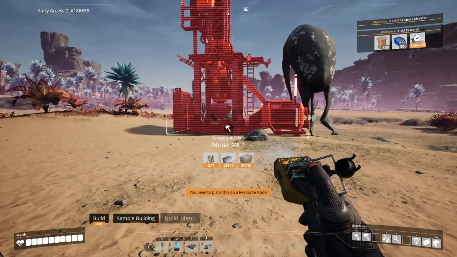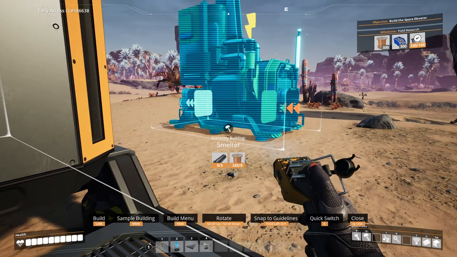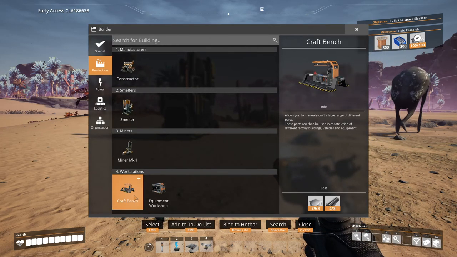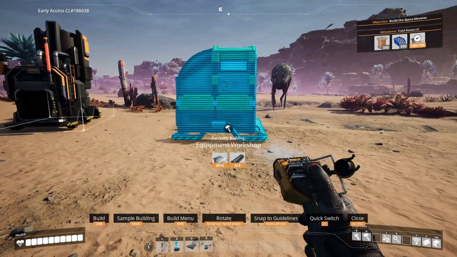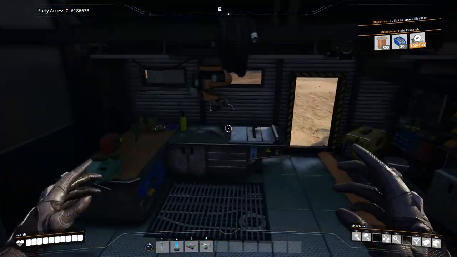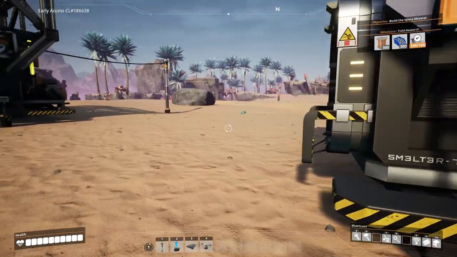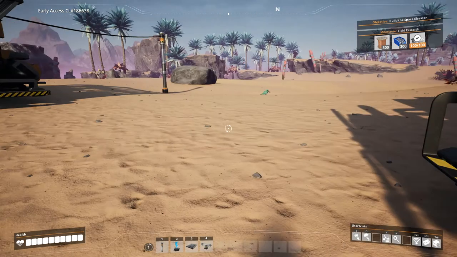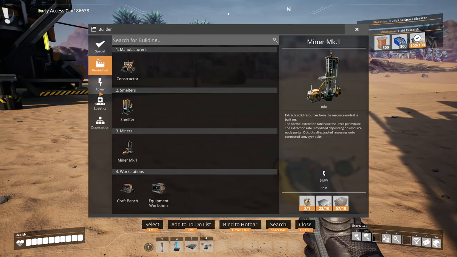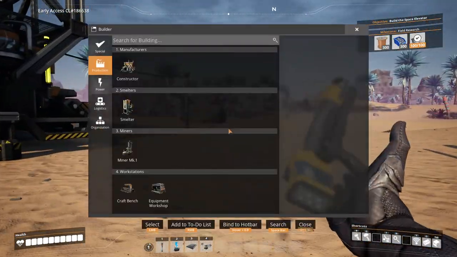Shush. That's not the button for rotate. No, wait, no. It is. There we are. I think that's the thing I need. And then we need equipment workshop, yes. Yeah, probably. Let's do this. We can only make two for now. Wait, can we make... Yes, you can. Yeah, we can drag them both in there. Okay, let's do that.